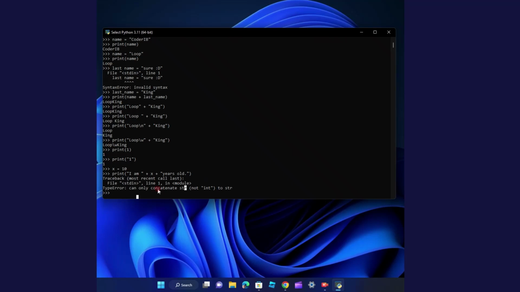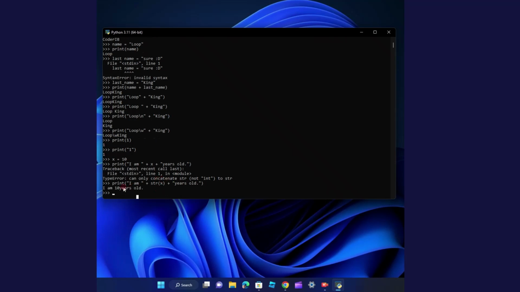So in order to fix this, you can do "I am" plus str(x) plus "years old." I am 10 years old, because when we put this command here, it acted as if we are changing the x to make it look like this.